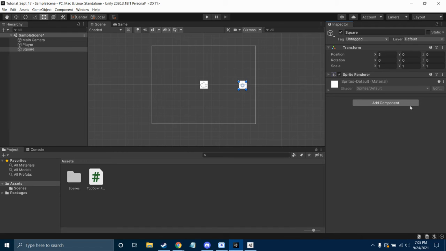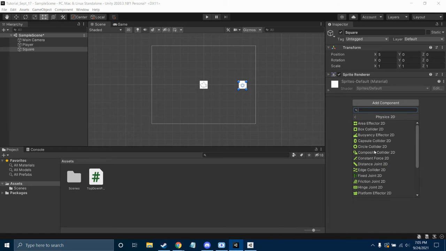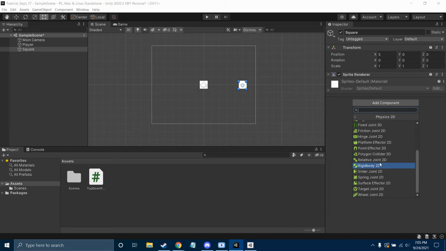And then if I want to add components, I click this add component button, and that'll make it a little bit more interesting. Unity has a whole bunch of different types of components, and that was something I was hoping to go into a little more detail right about now. But the most crucial, I would think, is a rigid body.